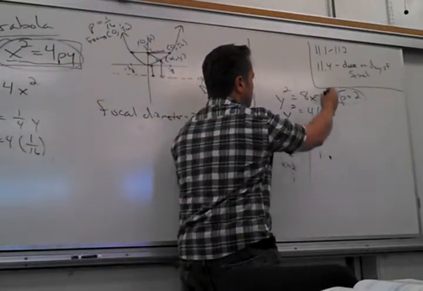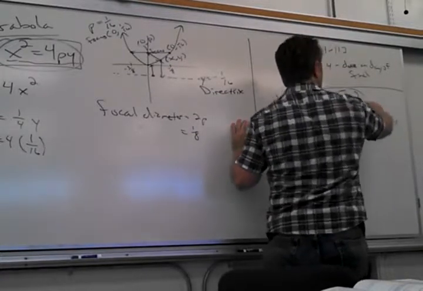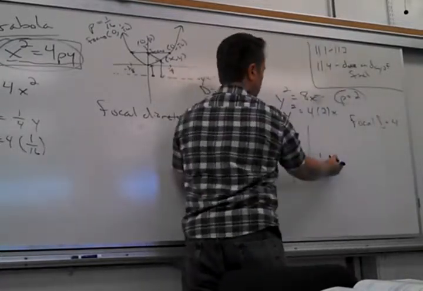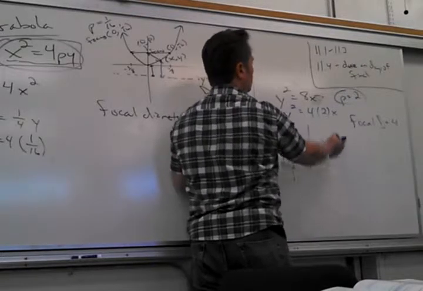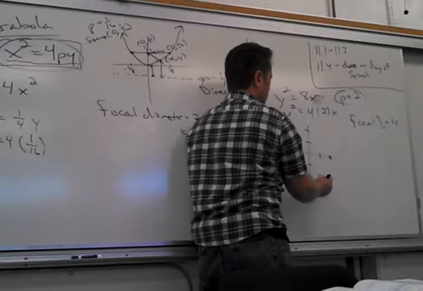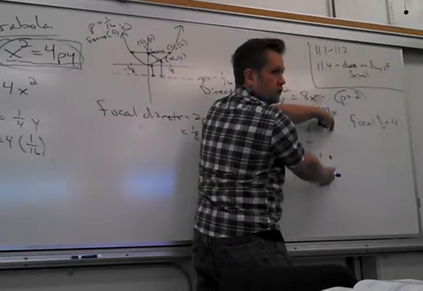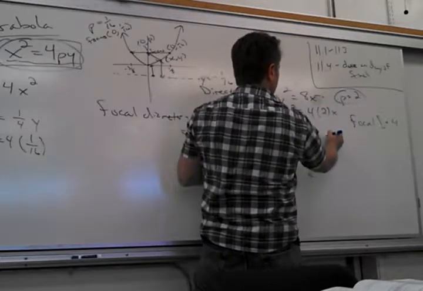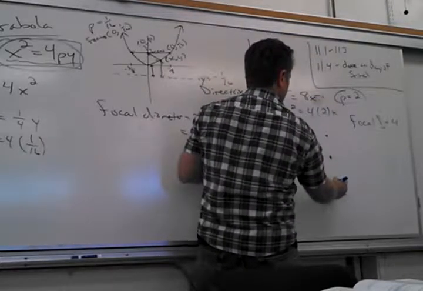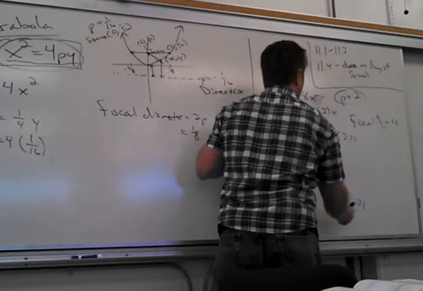So, what's going to be the focal diameter here? Yeah, it's twice p, which is 4. So at the focus, I can just go, well, it's 4 across. To me, the radius is always better anyway. But I want to go up and down 2, so that overall I get 4. So that gives me automatically these 2 points. What are those 2 points? 2, 2, and 2, -2.